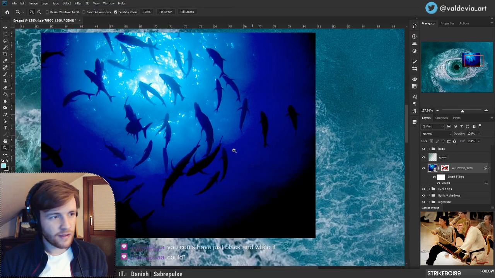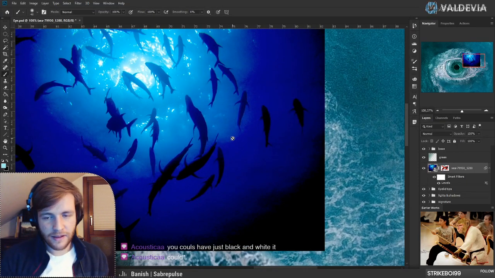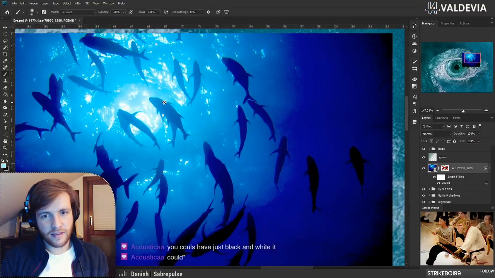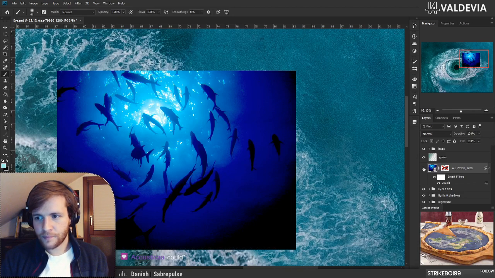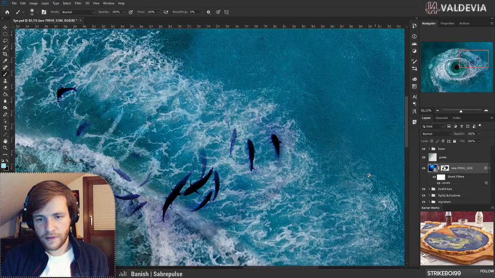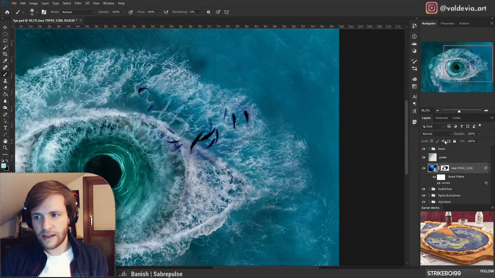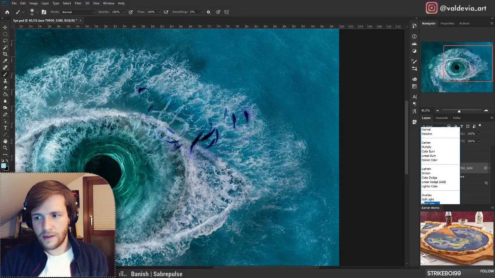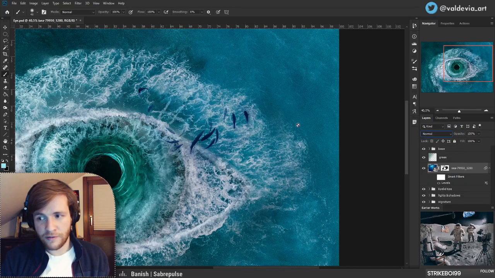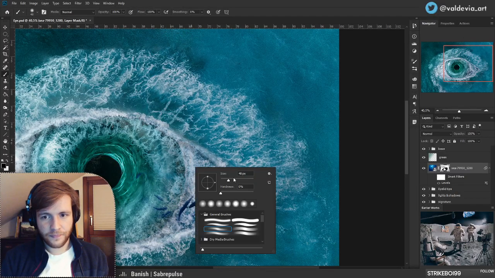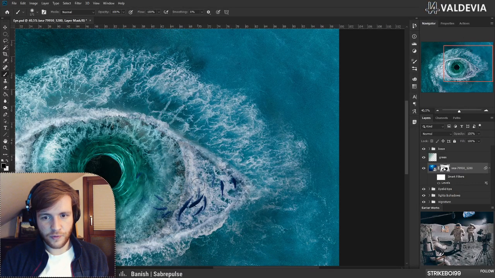Yeah, I did increase the contrast quite a bit. But the problem is these fish here are much lighter than even the background. That's what kind of bothered me. So I was thinking of selecting them individually, because in the end I just want the shadows of the fishes. I don't want a super detailed thing. I don't know if I'll even use that. That's the funniest part here. Just wanted to try that out.